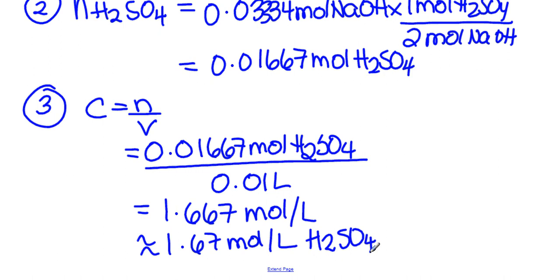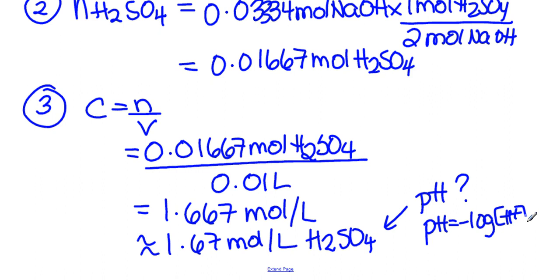There are some questions that might get you to do even a step further. They could ask you, once you have the concentration of your acid, what's the pH? So if you needed to do that, then you would need to do an extra step where you're finding pH is equal to negative log concentration of your hydrogen ions, and you would need to find the hydrogen ion concentration in here. So that's something that you could do as well. That would be an extension on this type of question.